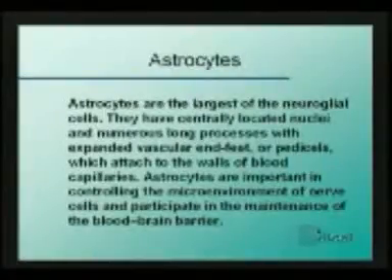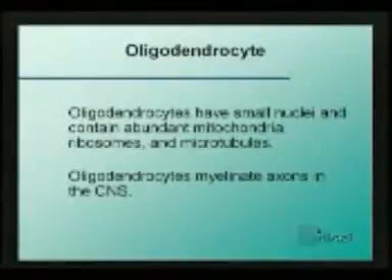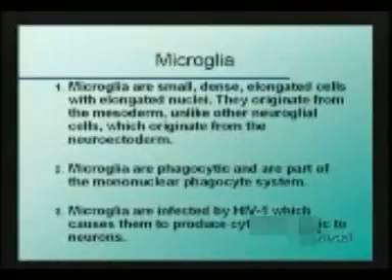Astrocytes are the most numerous of the glial cells. Typically, they play a role in the overall support of the central nervous system. By their vascular end feet, they contribute to maintenance of the blood-brain barrier, and they also take up excess neurotransmitter and ions in helping to maintain the extracellular microenvironment of nerve cells. Oligodendrocytes, as we've alluded to already, basically their job is to myelinate many individual segments of many different axons exclusively in the central nervous system. They're affected by a central nervous system demyelinating disorder like multiple sclerosis.